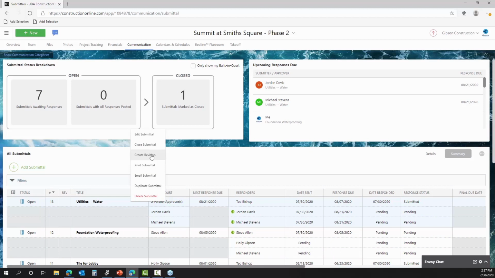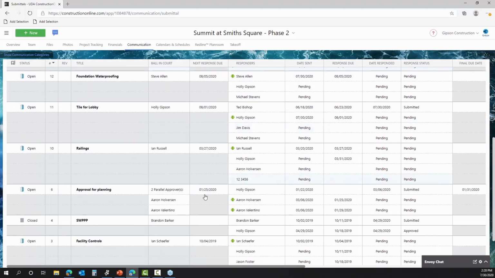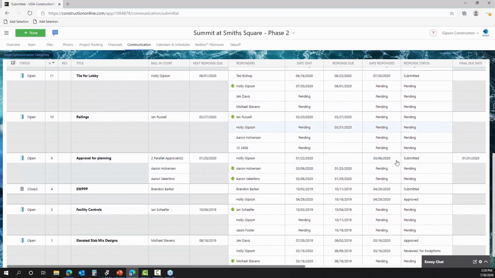If the submittal is closed out, which you'll be able to see in the status column, then you can pay attention to it for review. But really, there's a lot of activity and a lot of action surrounding open submittals in a lot of cases. And being able to not only sort the table by the number, but also being able to see the revision number can help you quickly zero in on exactly which submittal you should be paying attention to.